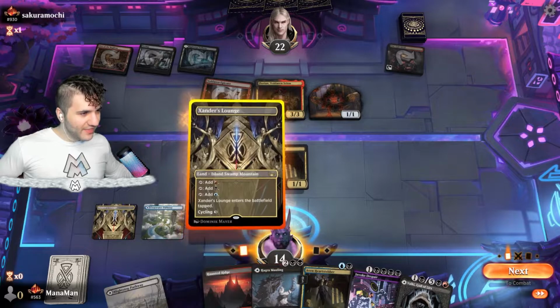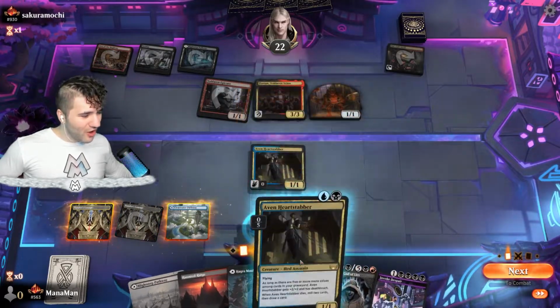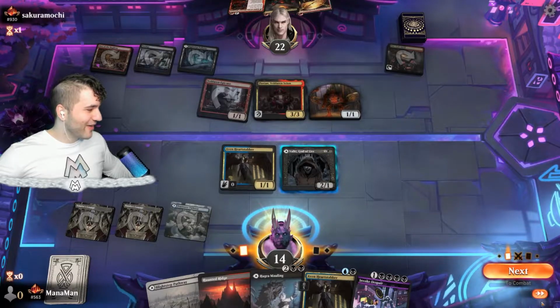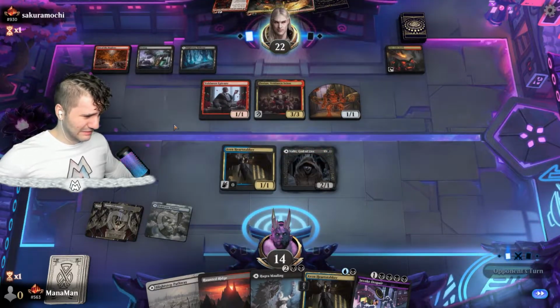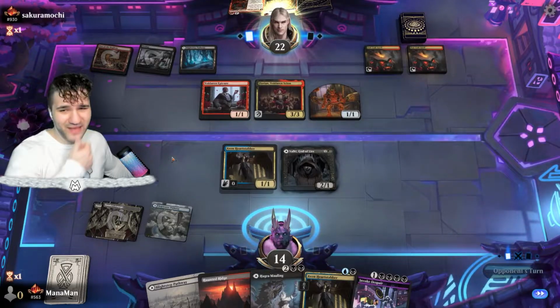Well, I think now we can just do this, and I guess now we'll go for Valki, or we can go for Heartstabber again. I guess now we just go for Valki. See if we can steal something else, but that is really unfortunate. Now they have nothing. Oh, God. Oh, no. Oh, no. This is bad. This is about as bad as it gets. Another Anvil. Man, this is so bad.